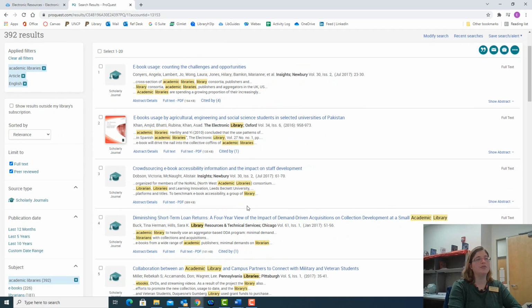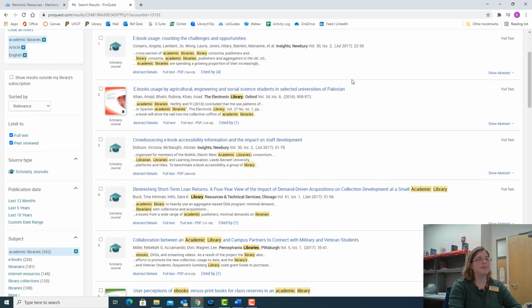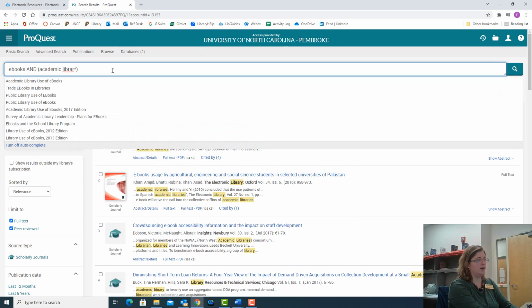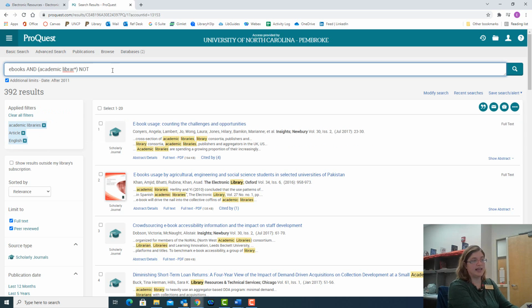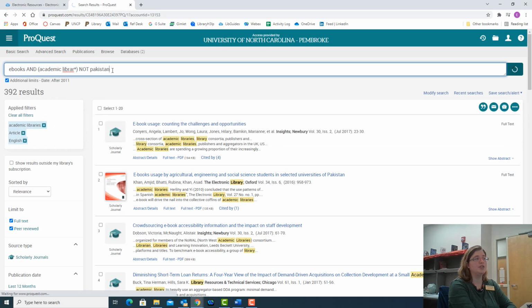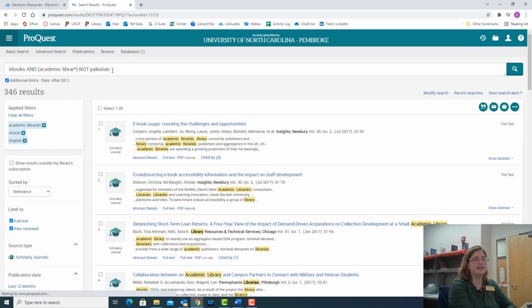And then you can come over and see some of the articles. This one obviously is not in the United States. I could come back here and go NOT, but my assumption would be that most of these articles would not be about Pakistan. You can see it removed that article.